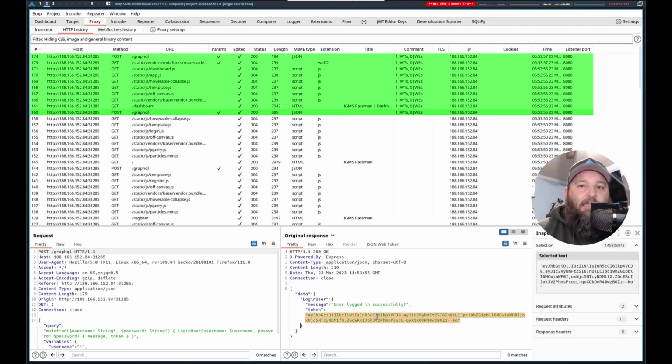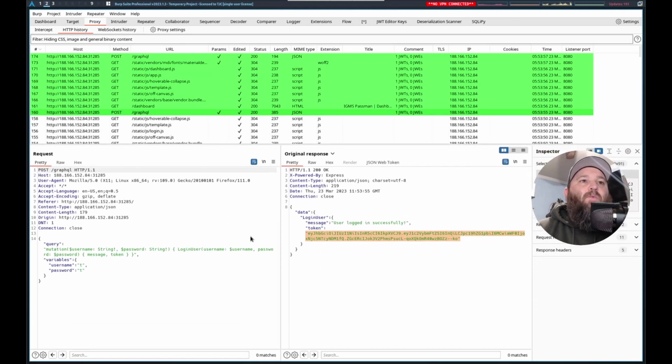There's an example of the JWT, and I can tell because of the highlight from one of the extensions I have running that highlights anything with a JWT. But then we can also see this query for GraphQL.